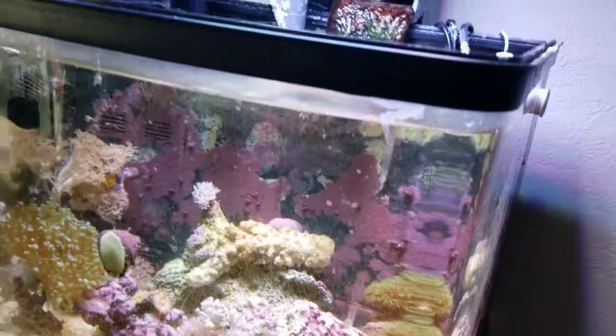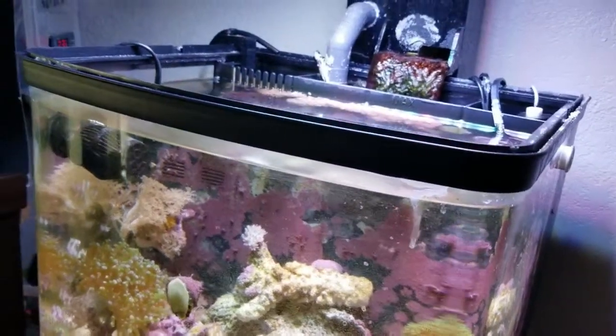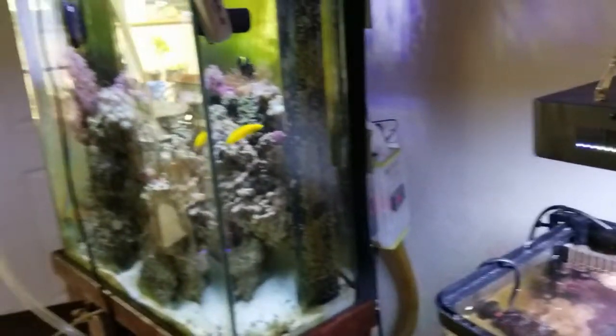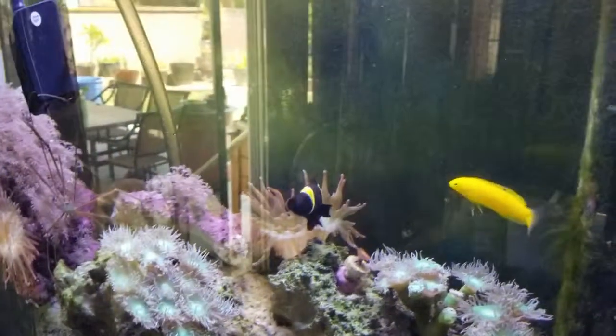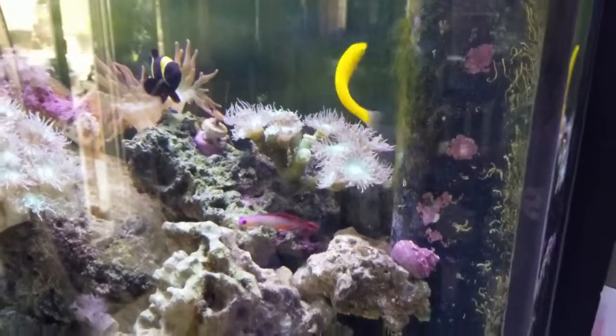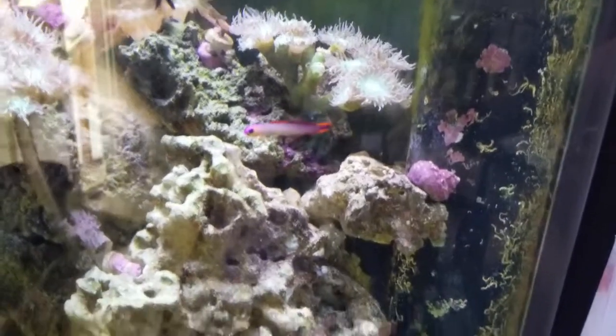This is my coral tank for now — there are no fish in here. I do have some corals coming in and I plan on doing a quick video on that too, because I bought them online and I've never done that before. As for the main tank, I'm doing more of a cleaning than I normally do — I took out all the pumps and I'm gonna start cleaning those.